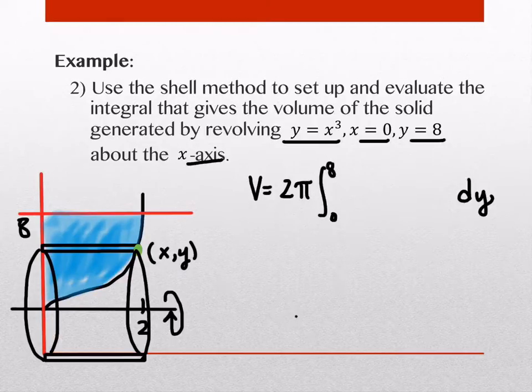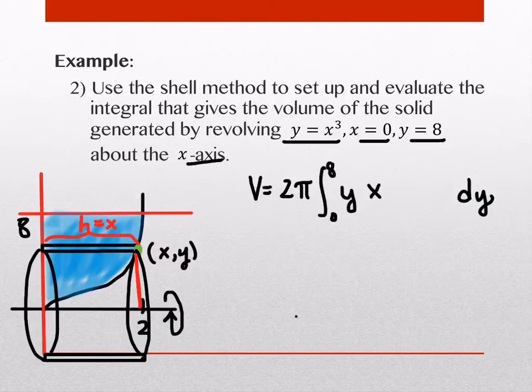Okay. All right, radius first. What is the radius? That is, what is this distance for my cylinder? It's y, right? That distance is y. Okay, so that's nice because I'm actually working in terms of y. So my radius is actually y on this one. What is my height? Yeah, it's actually x. I don't have to do anything minus anything, right? I'm actually going from the y-axis all the way over to my curve, and that's the height of my rectangle. So my height, as Caleb said, is actually x.